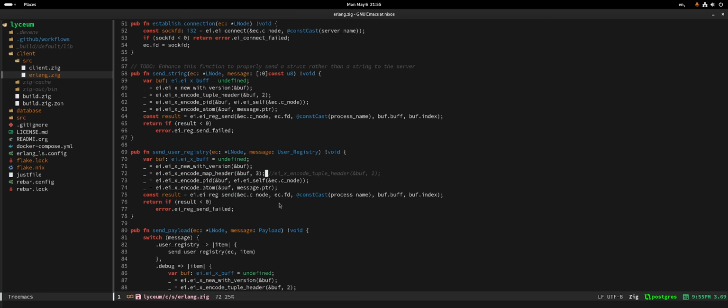But for an arbitrary struct, I think you need to reach into the standard library probably. Okay, but we can check that later. If there is a way to know how many fields there are in the struct, that's nice. But we can deal with that later. So next we encode the PID, which I think is always the case. We always need to do this.